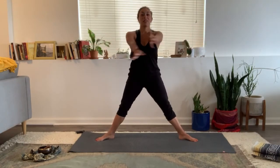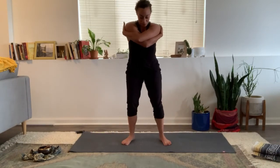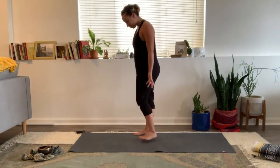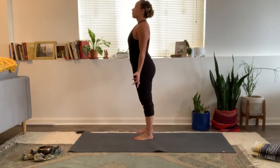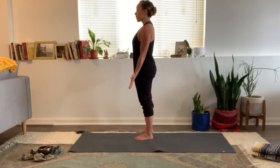One. Inhale, stretch the arms out, legs extend. Good. Give yourself a big hug. Wrap your arms around your chest. And then begin to toe heel your feet in a little bit closer. Stand in your mountain pose for a moment. One more deep breath.